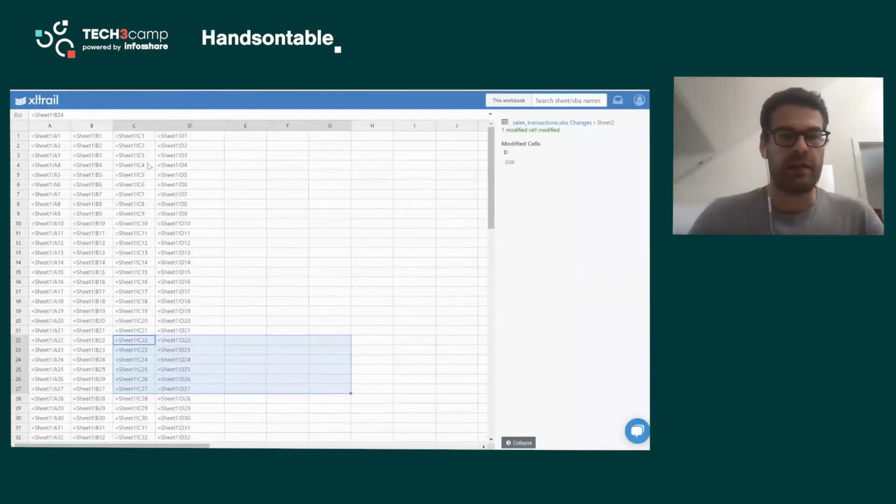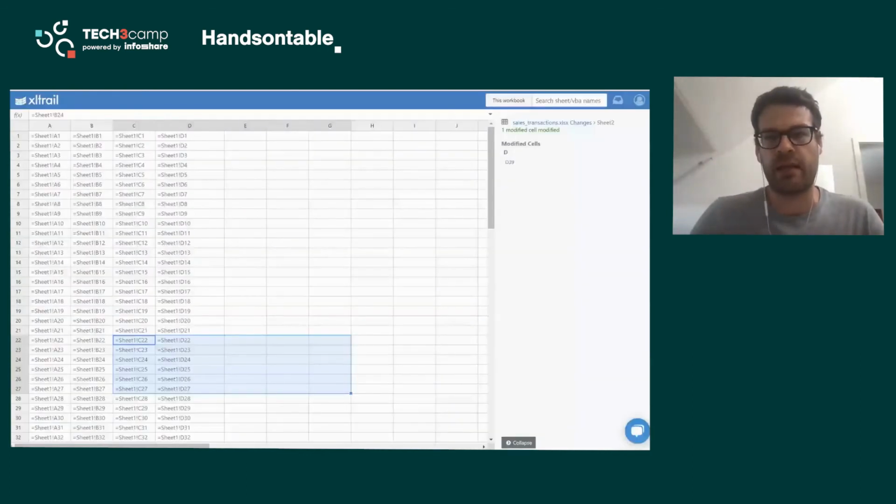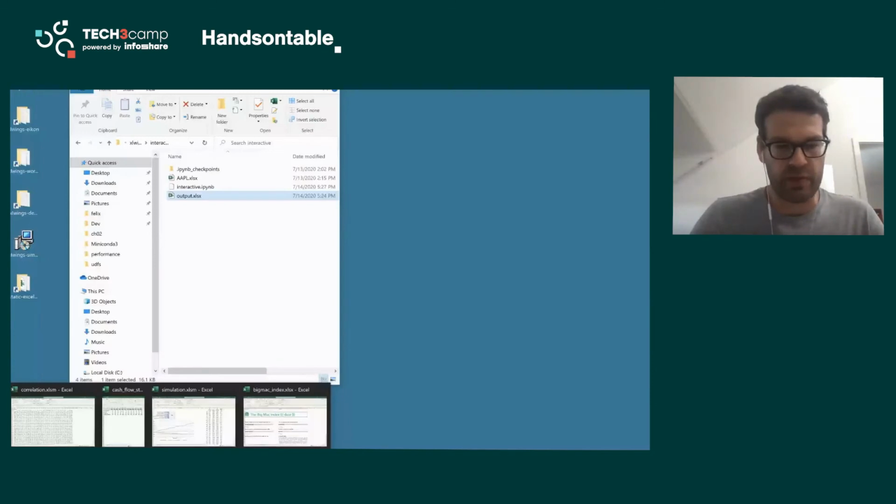All right, so that's pretty much the second demo: an easy way to use a reader package to get into your spreadsheets and do a few easy and static tests. Now, switching this over, taking the next step and using Excel Wings instead of a reader package to do the tests can give you a bit more possibilities.